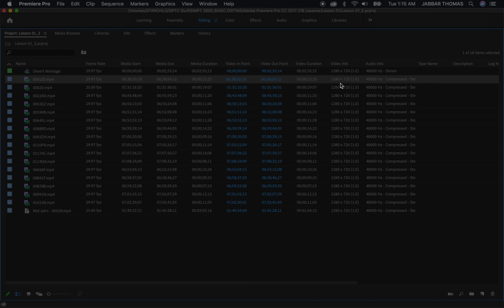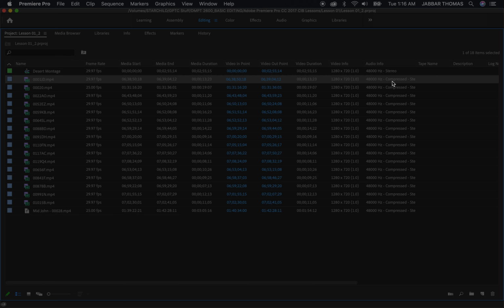Metadata. So for example, video info 1280 by 720, that's the size of the image, or image size, or resolution. That's simply metadata about the clip called 001JD.mp4. So the name of the clip is on the left and everything to the right of it is metadata. And of course you would trace across in the row.